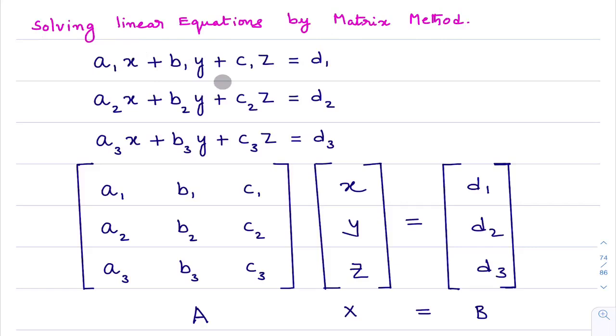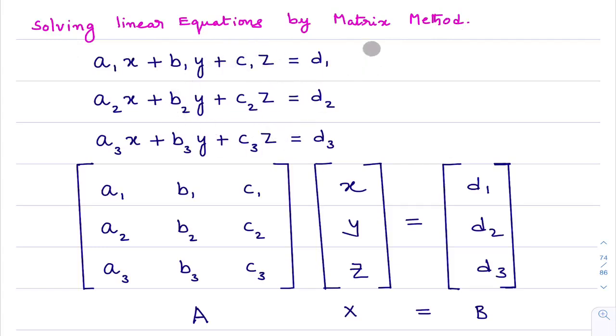Solving equations means what? Solving equations means we need to find these unknown values x, y, z. By solving these 3 equations, we need to find what is x value, what is y value, what is z value. This solving we already know from 7th standard onwards. We are solving the equations by subtraction method, by substitution method, like that. But here by using matrix method. By using matrix method, how do we solve linear equations?